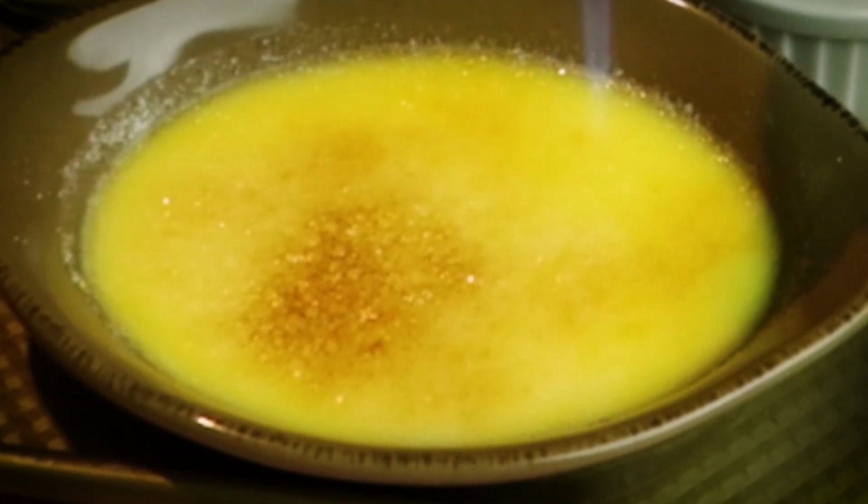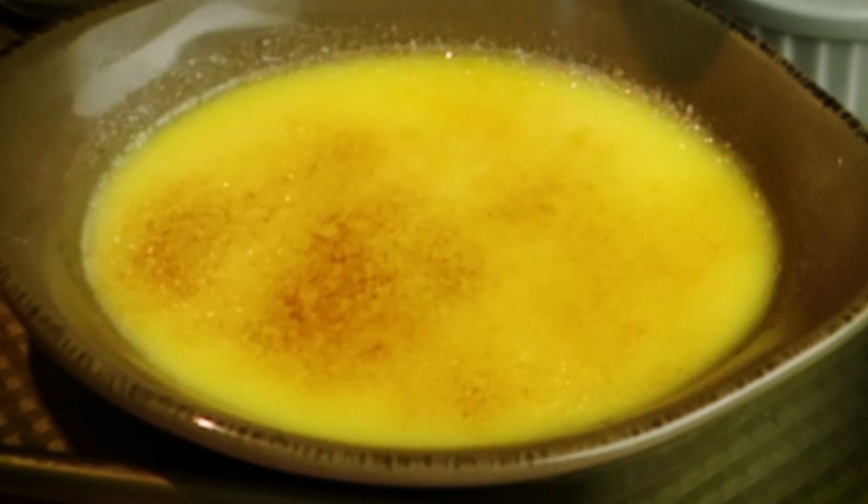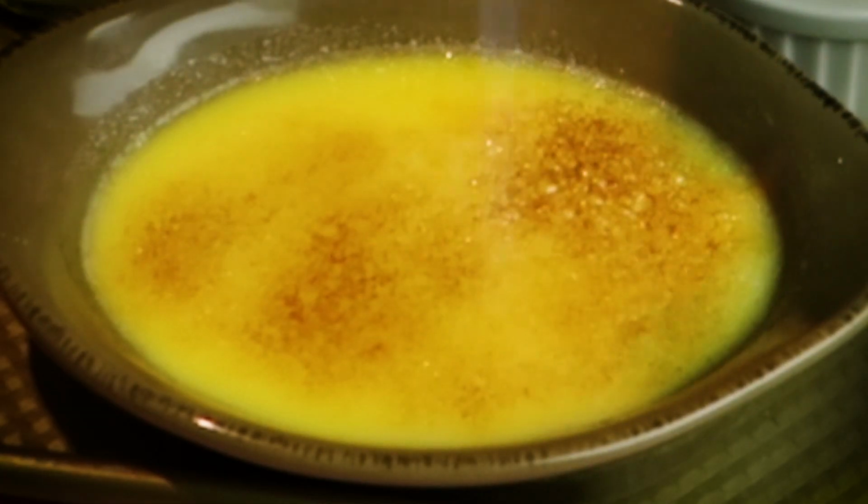The burnt crust on the creme brulee adds a very nice note of bitterness that balances out the sweetness of this dessert. So it's kind of a nice contrast there.